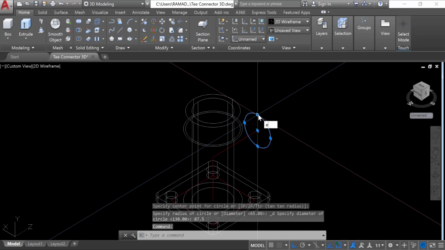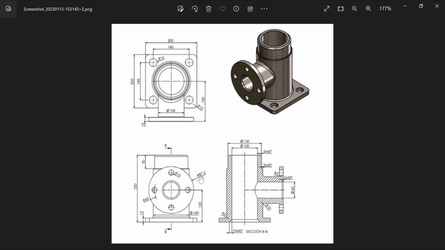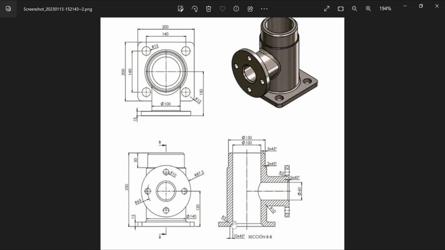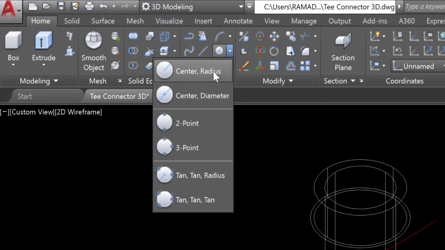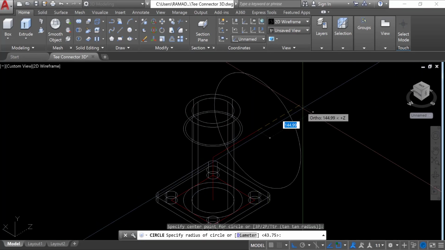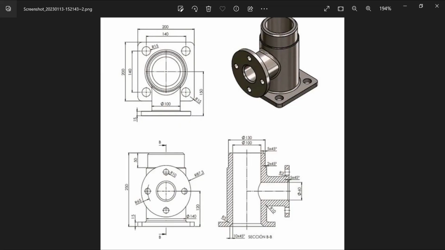This really? No, erase it. I think there is some error. Diameter or radius? It is radius, my friend. It is radius, not diameter. So click here, make it radius of 87.5. You are correct.